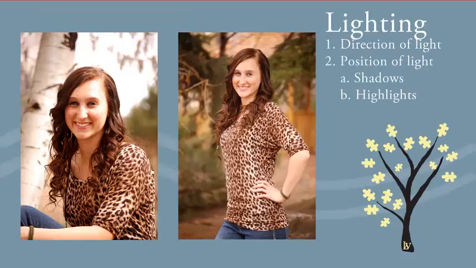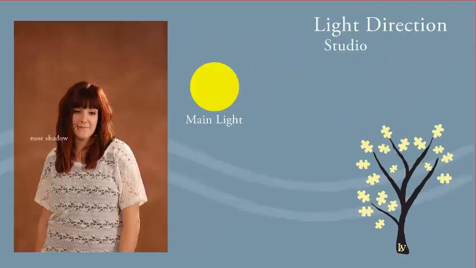There are 2 things you must know about lighting, which are the direction of light, the position of light on the face, which creates shadows and highlights. Once you learn to master these 2 keys, you'll be able to create better portraits. The first thing you must understand is light direction. The placement of light, as shown here, shows the direction of the nose shadow, which I have also pointed out.